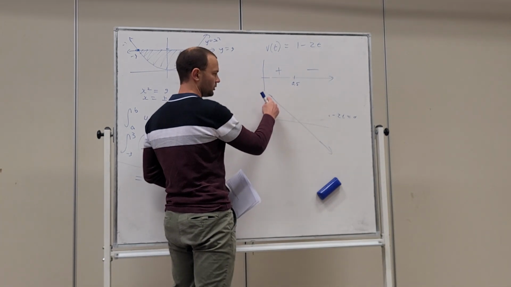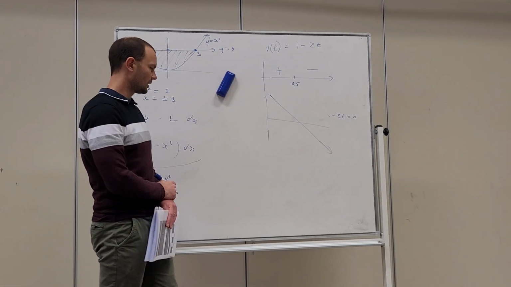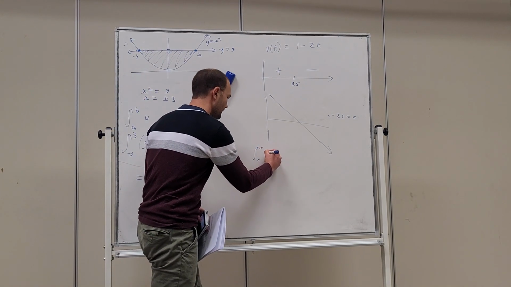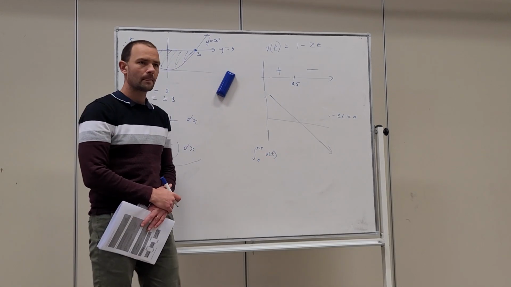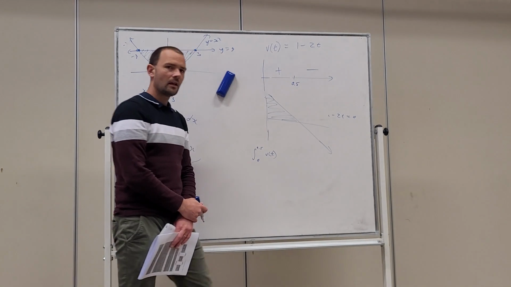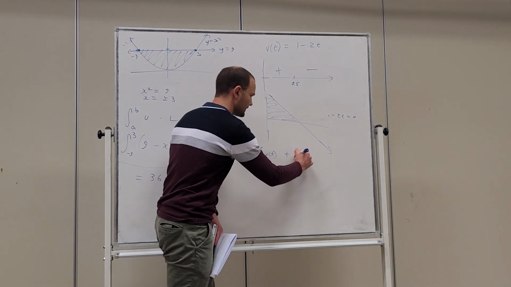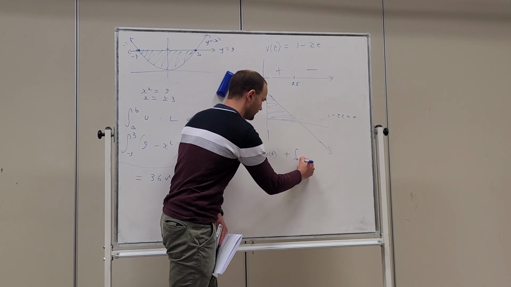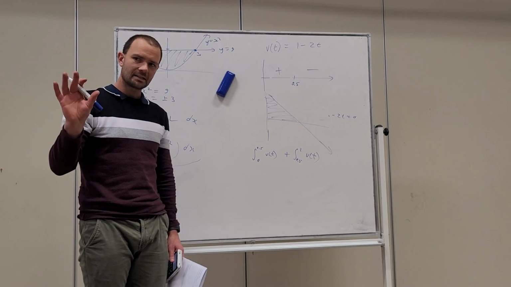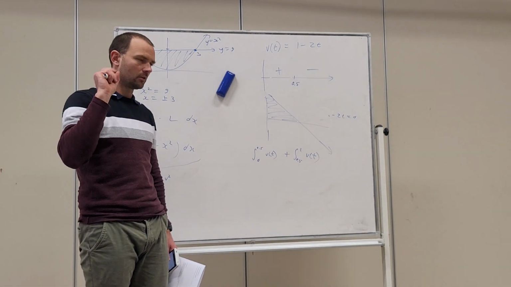So there's a number of ways in which we can do this, but you could make a geometric argument, you could make an integral argument. Let's just go straight for the integral argument. We want to know the integral from 0 to 0.5 of the v of t function. Okay, that's going to tell us this area. And then we're going to add it to this area, from 0.5 to 1 of the v of t function. But if we did that, our answer would be 0.